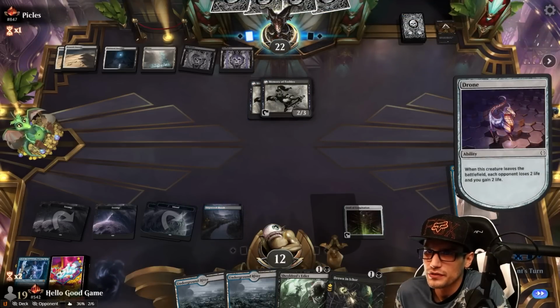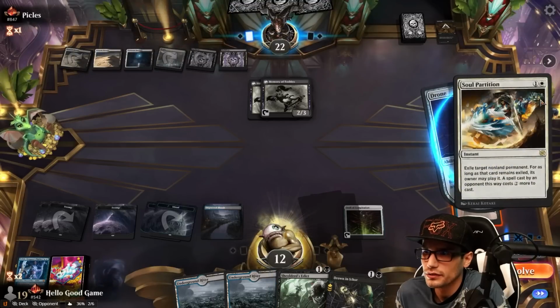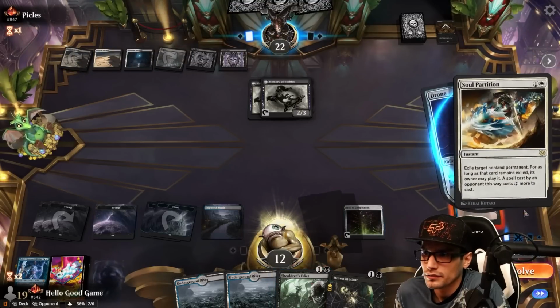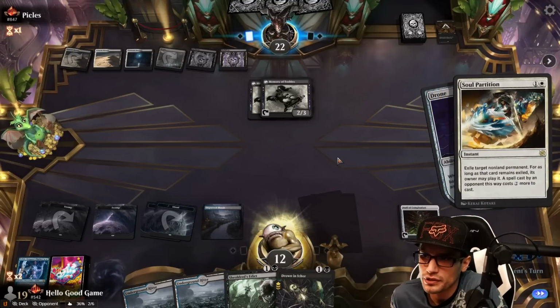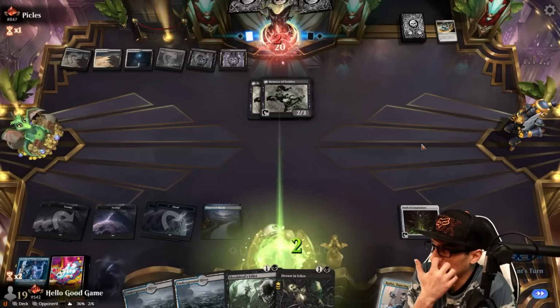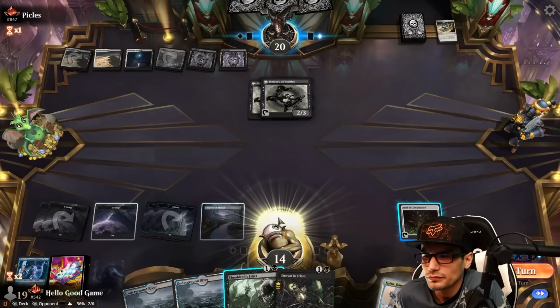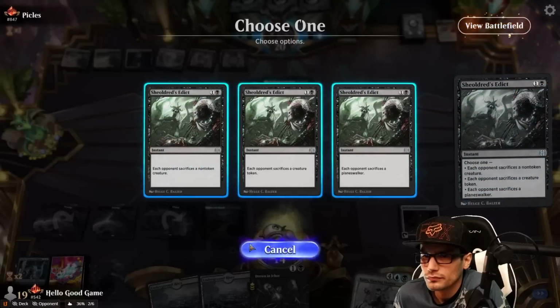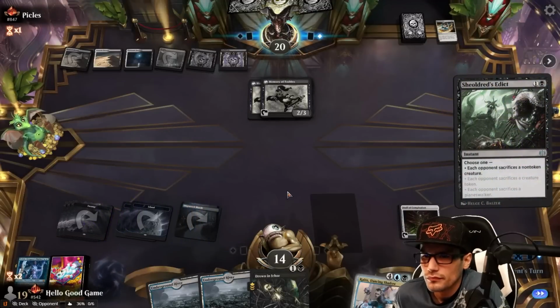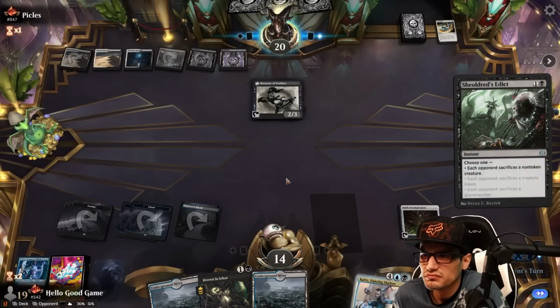Grab some life. They lose 2 life. 1, 2, 3. Yeah, they definitely could. Okay, and then they partition the Dancing Shadow, which I don't know about that so much. Sack the creature. No problem.